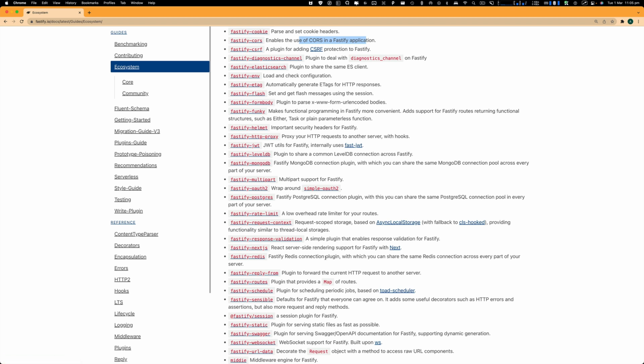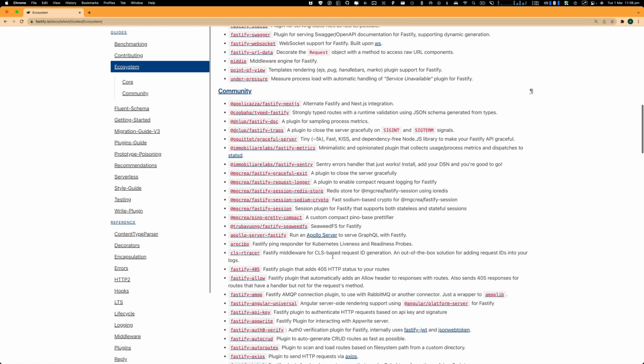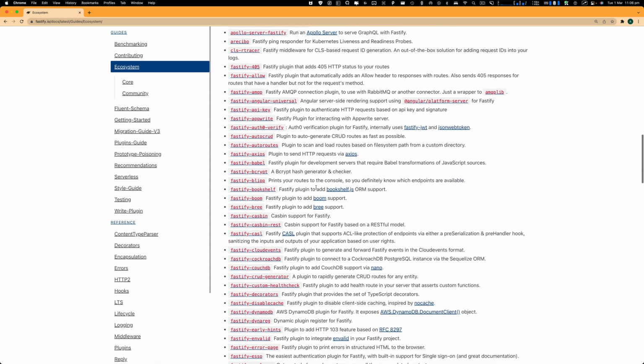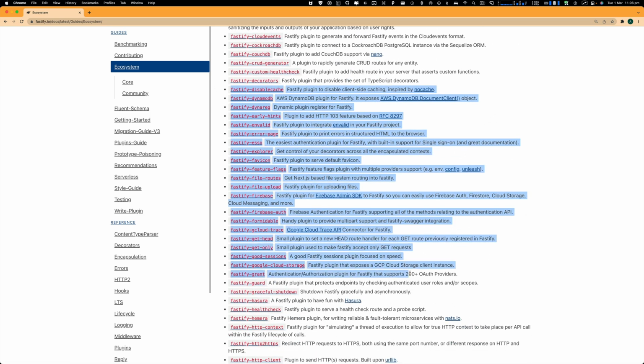And if you want to connect to any database, then you have this Fastify Mongo to connect to a Mongo database. You've got this Postgres to connect to a Postgres database. You've got Redis for connection to a Redis server. And there are a lot of community-based plugins as well. And don't worry, these are not crappy plugins. These are actually properly done by the community. And Fastify basically tests your code before they make it available in this list. So don't worry, you are good to use these plugins.